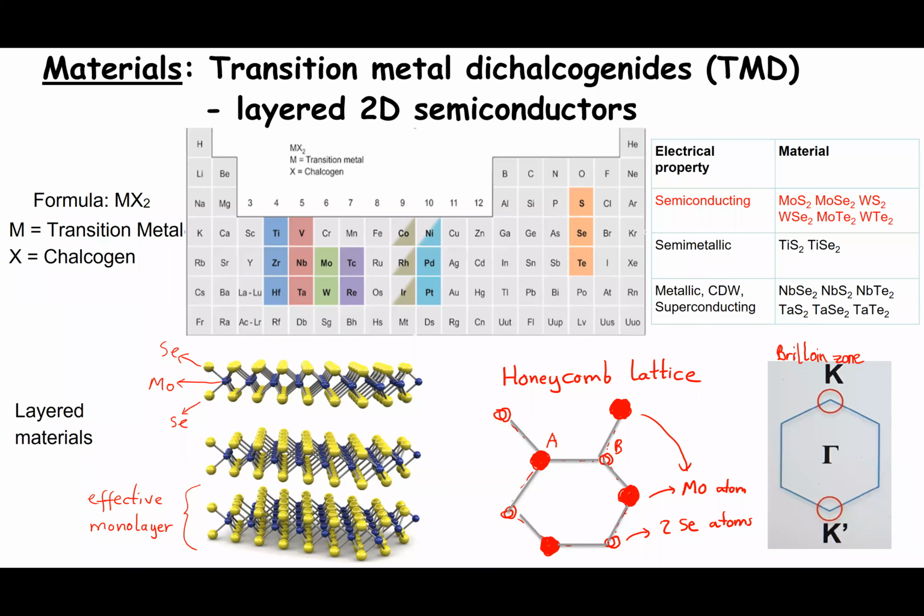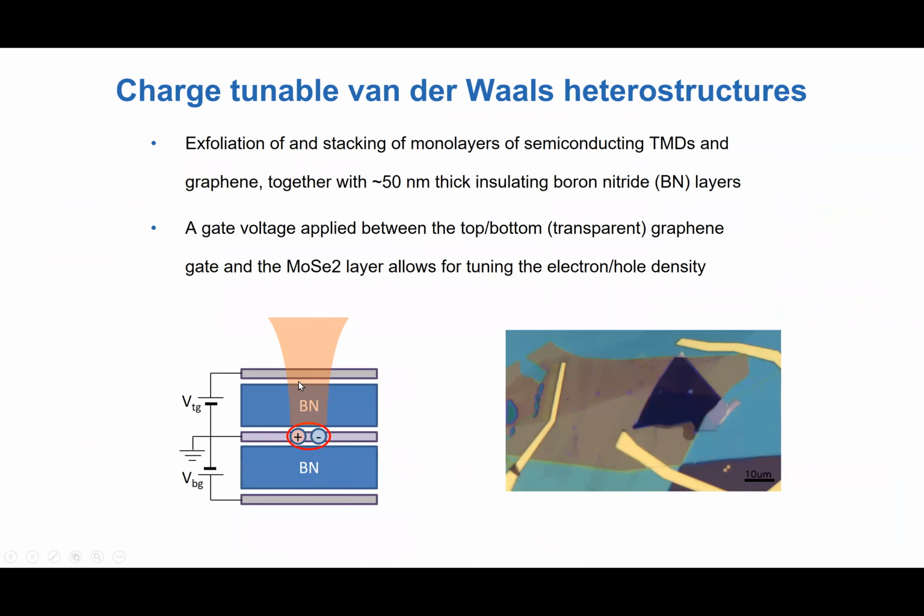So basically, this is our workhorse. What we do is that we make a heterostructure by exfoliation, and in our case, it's the simplest possible heterostructure. So this purple region is a monolayer of molybdenum diselenide. It is sandwiched in between boron nitride layers, about 50 nanometers thick. And then as gates, we use another 2D material, which is graphene. So it's all 2D Scotch tape fabrication that allows you to put together the structure you're interested in.